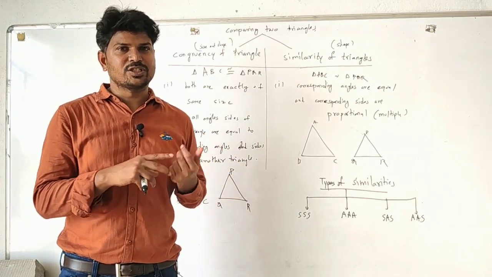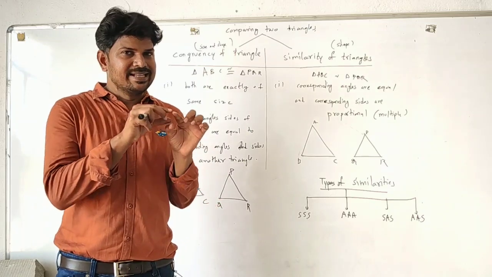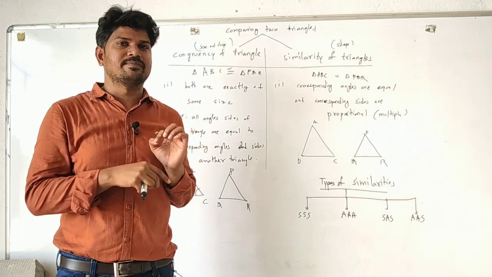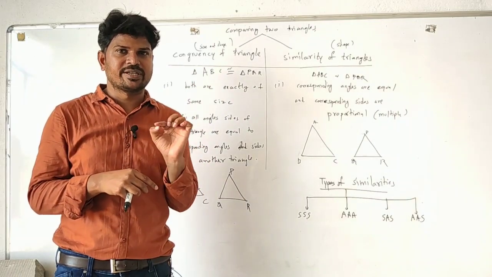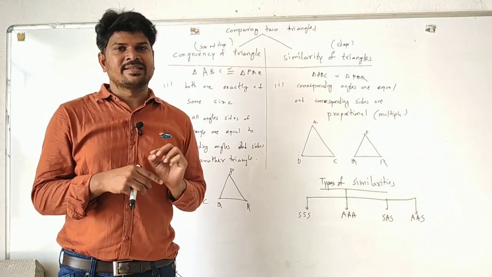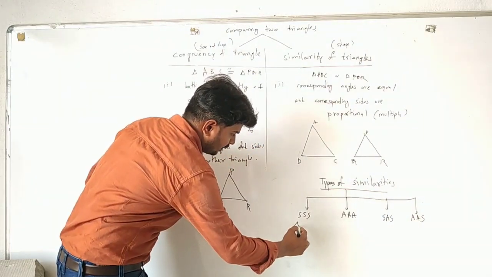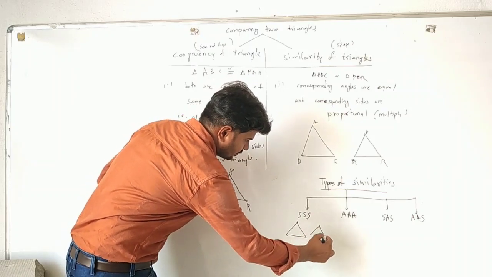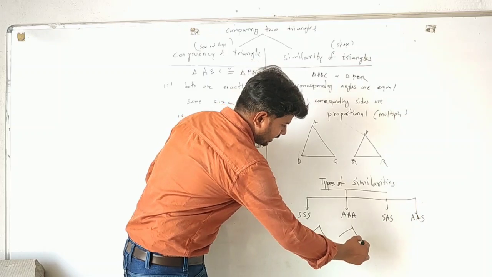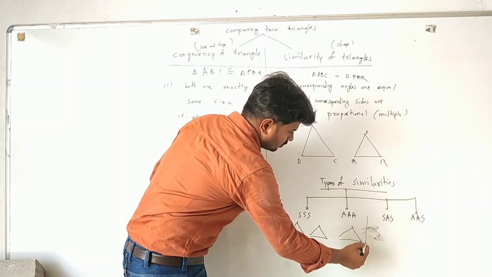Because here what we are checking is that two angles and one side are the same. Angle values must be the same and the side has to be the same. Same value, not proportionate here. Then we call it AAS similarity. So in SSS, it will be like this, all sides are the same here. Now AAA is the same. Okay, the same example we can take for AAA also, but the shape will be more.